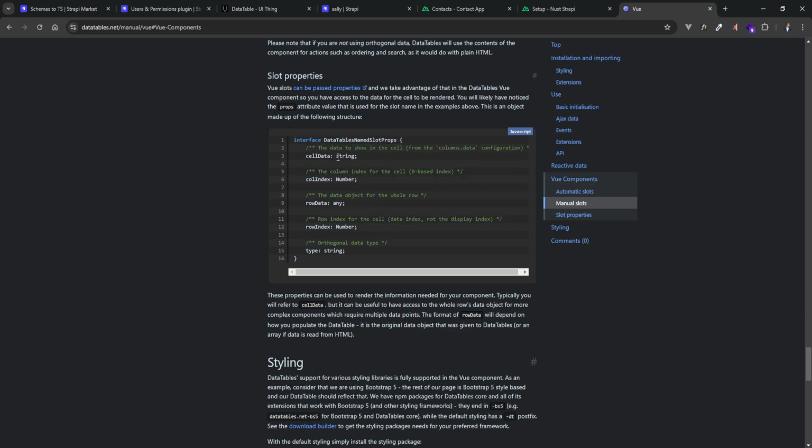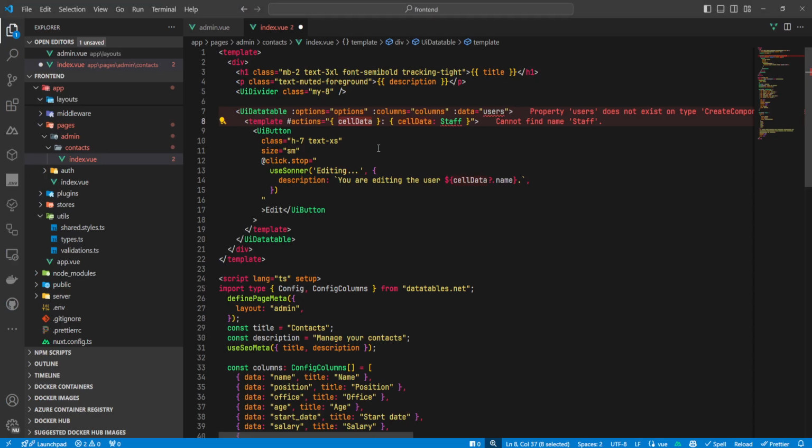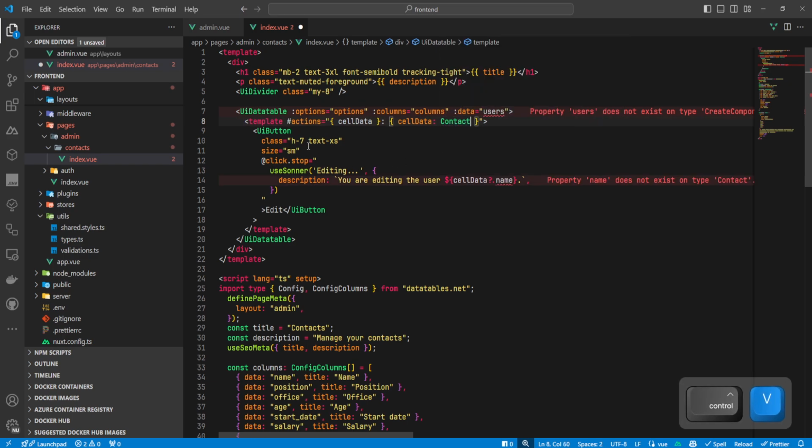Here it says cell data is a string. It's actually not, I don't think it is. It's the whole object. Let me just go back to the code, and our cell data is going to be of type contact. Let me just remove this click for now.